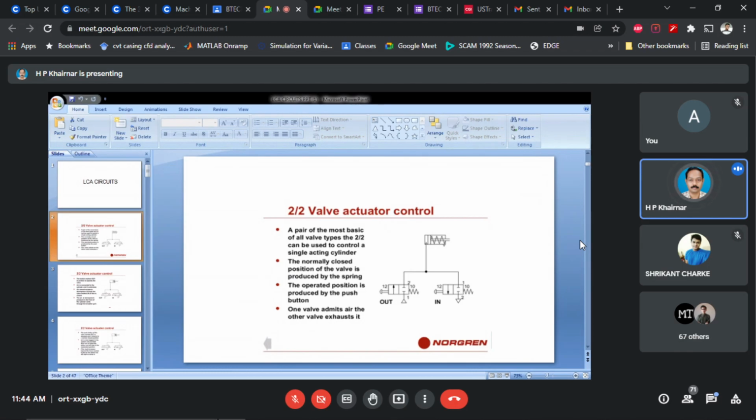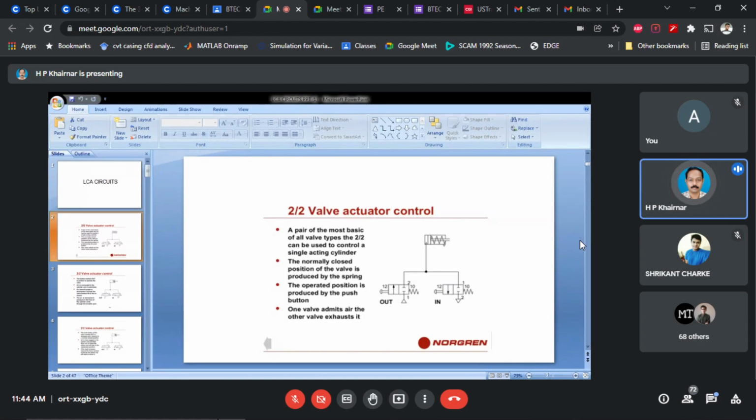But if you see the other square position, the first valve that is indicated with the out, another valve indicated with the in. So that out valve will supply air, the arrow is indicated over there, with the application of pressure to the push button. So obviously air will be supplied and outstroke will be there for the cylinder.